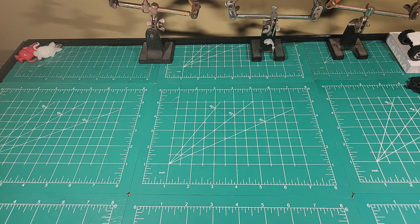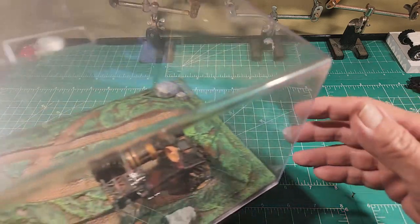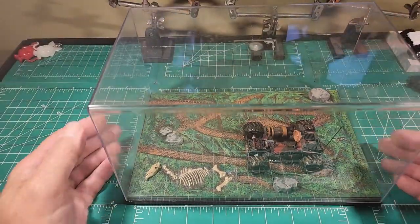Well, it is time for another build, and it involves this. Stay tuned.